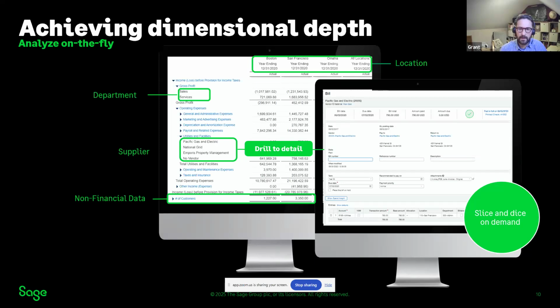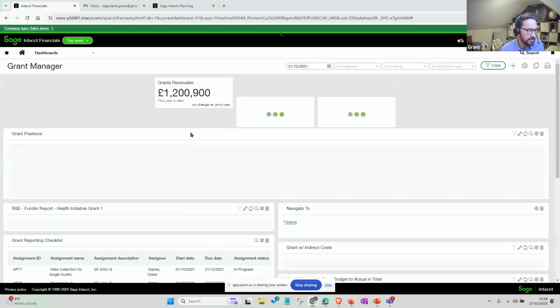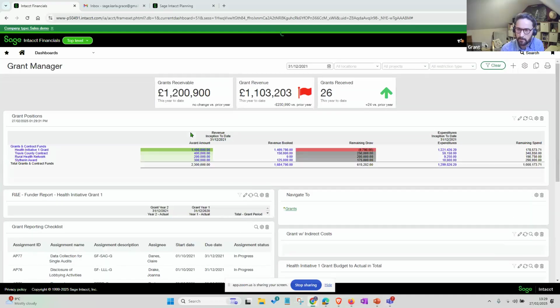All right, so then talking about funding, also a very important part within any multi-dimensional ledger, especially for an organization that is looking after funds, is maybe using one of those dimensions to be able to track funds.